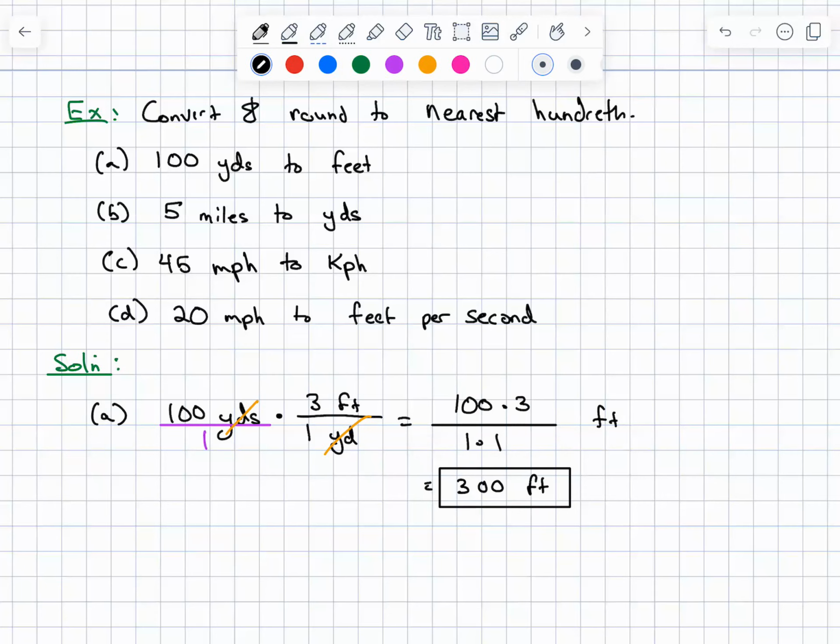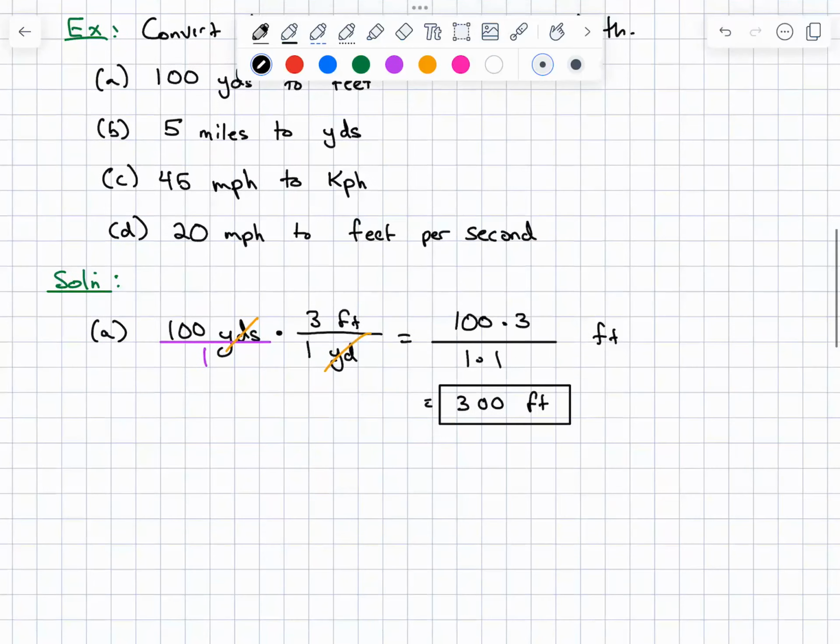Now, that's one way to do it. I'm going to show you the nicer way now, but you can still do it this way if this makes more sense to you, or if you've done it this way your whole time, continue to do it that way. That's fine. Still mathematically valid, but I want to show you a different way that might help a little bit. I find that especially with longer unit conversions, this helps me keep it organized.